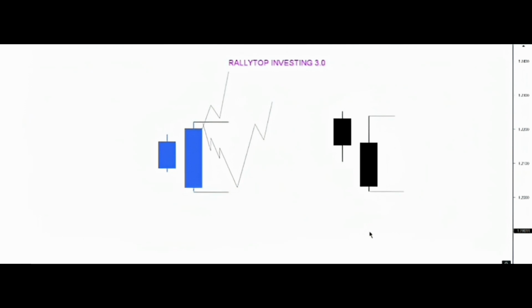The reason why we are using the 5M time frame is so that if on the 1H time frame the area of interest you have marked is too large and will not give you a good or better risk to reward, then you can refine that zone if you like on the 5M time frame. That's simply the reason why we are adding the 5M time frame to what we're talking about.